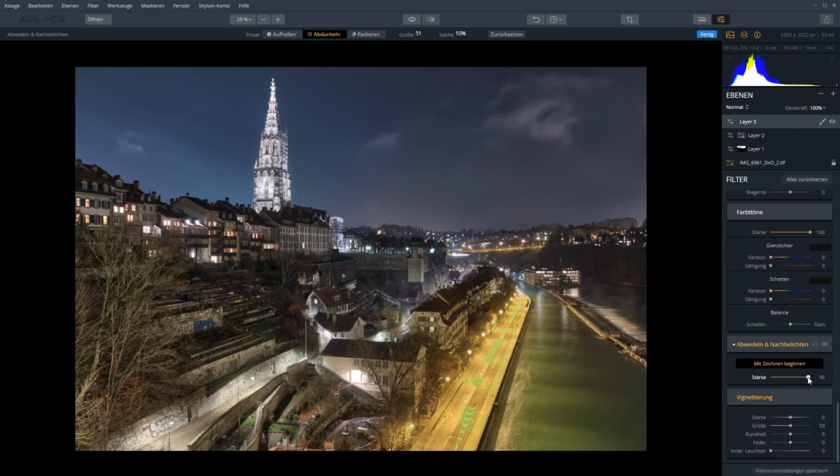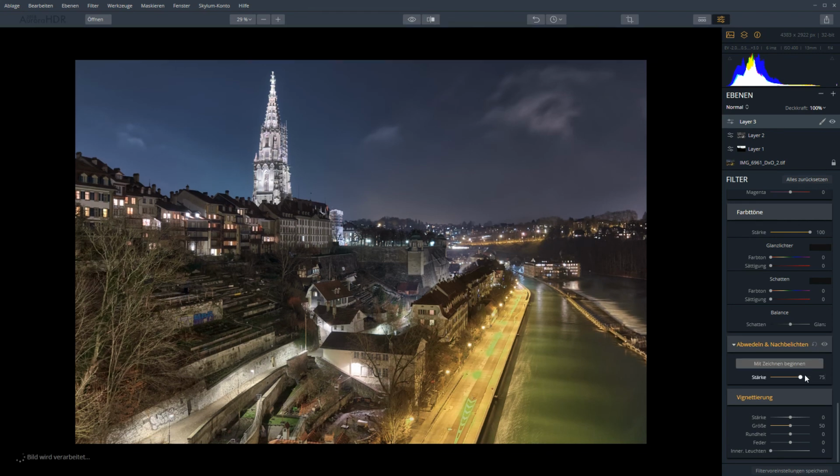And in this case I'd like to go with a value of 75. Yes. That's all there is to do in Aurora HDR.